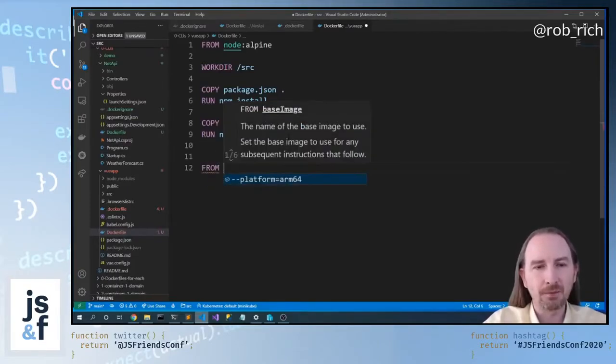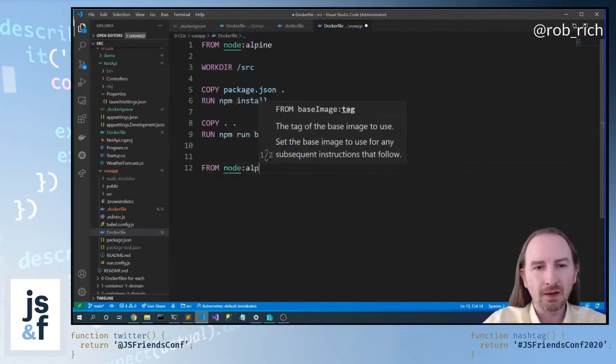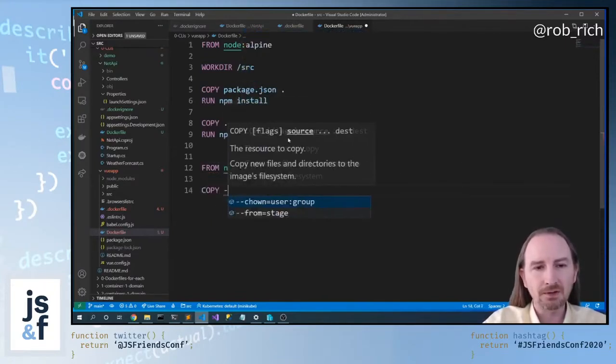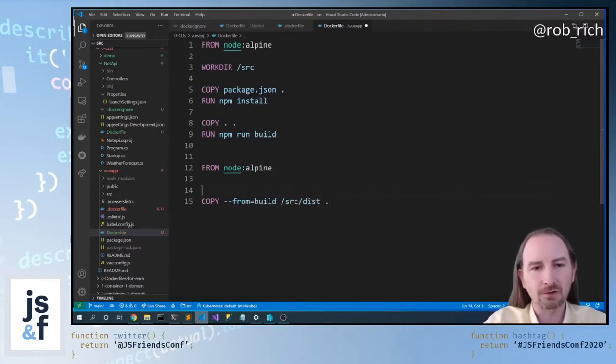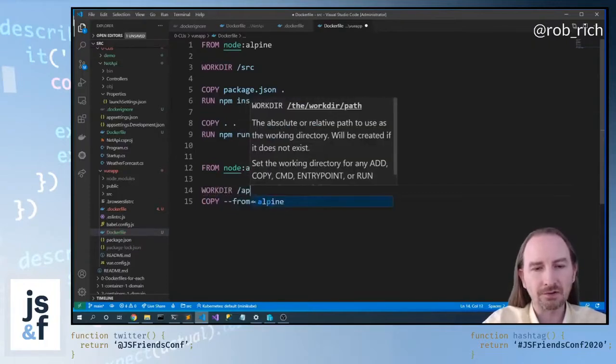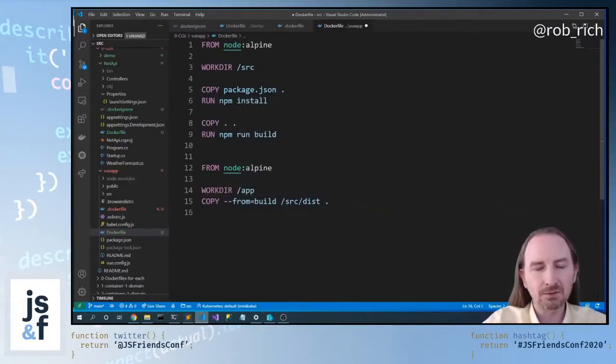Let's say FROM node alpine, COPY --from=build /src/dist to the current directory. Where is the current directory? WORKDIR is /app.